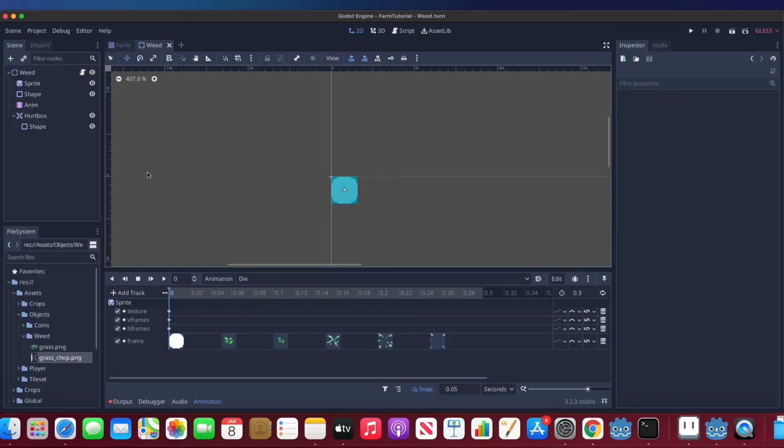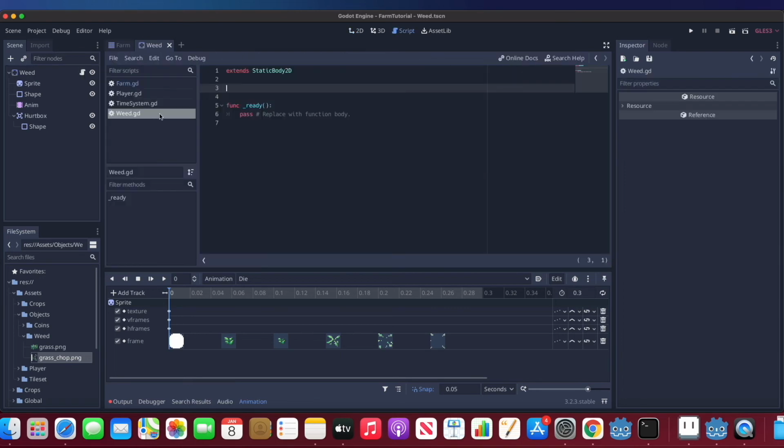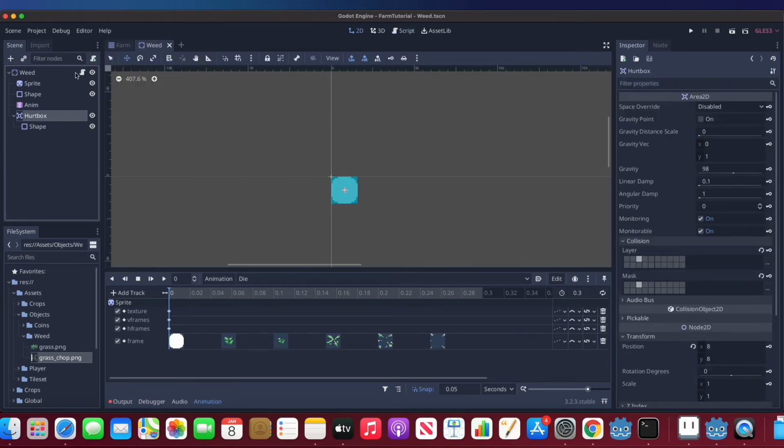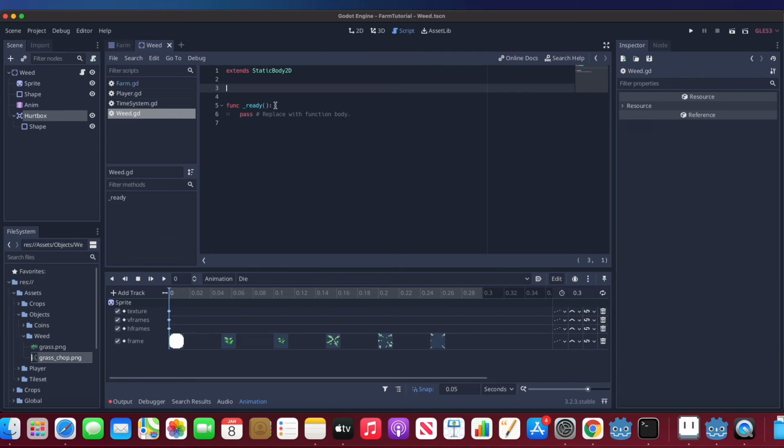We can set up a destroyed variable to avoid multiple calls, then create a signal from Hitbox. When an area enters Hitbox, it will be triggered, and it will only detect Hitbox as our definition includes. Next, if not destroyed, we will process our destroy animation. Before that, remember to mark destroyed as true. In this way, when Hitbox stays here for multiple frames, it will only trigger once. Smart tip from my personal game dev.